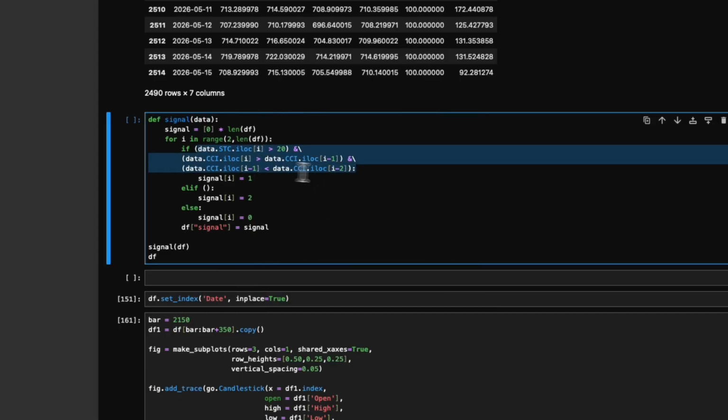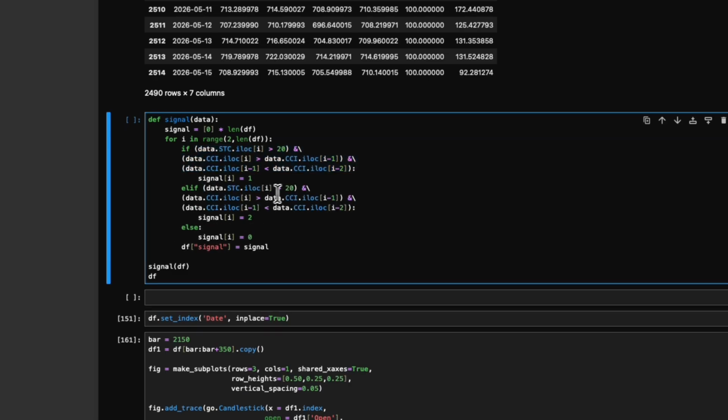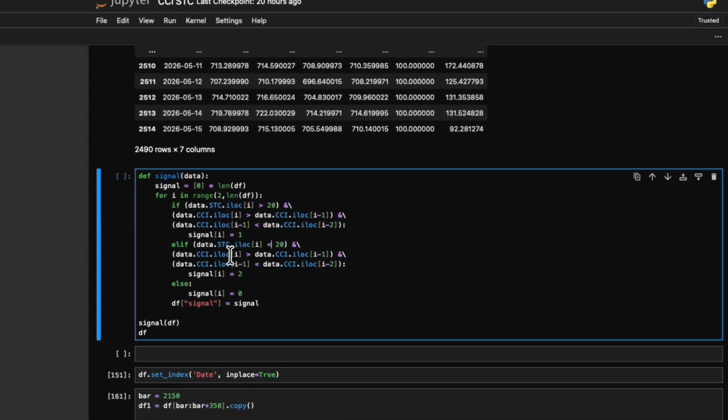So for our sell signal, it's exactly the same, but in reverse, effectively. So what I'm going to do is just copy that across into here, and then change it. For a sell signal, Schaff trend cycle will be under 20. Today's CCI value would have to be less than the one that came before it. And what have I done there? There you go. And the value yesterday would have to have been greater than the value 2 days ago. And that would give us our sell signal.